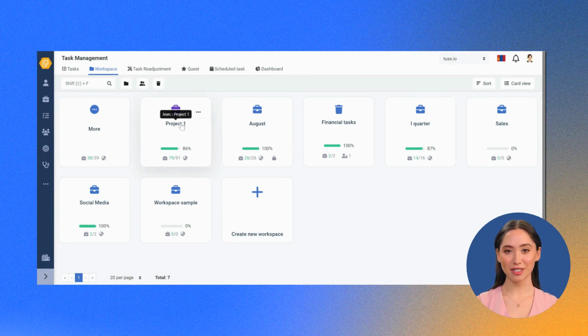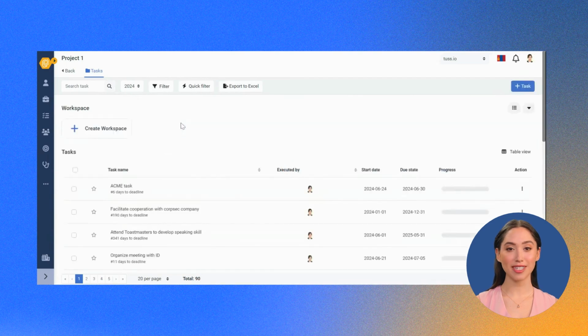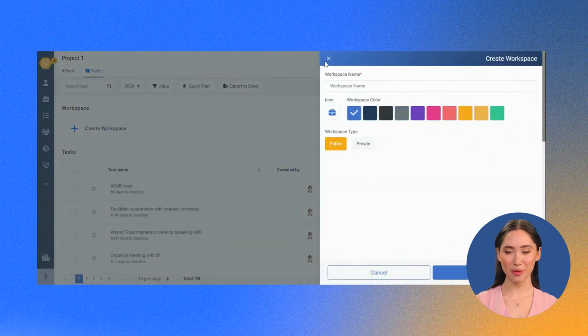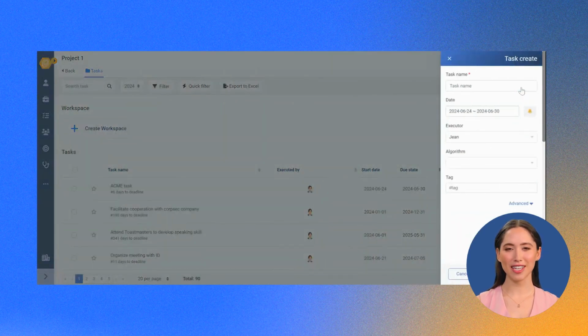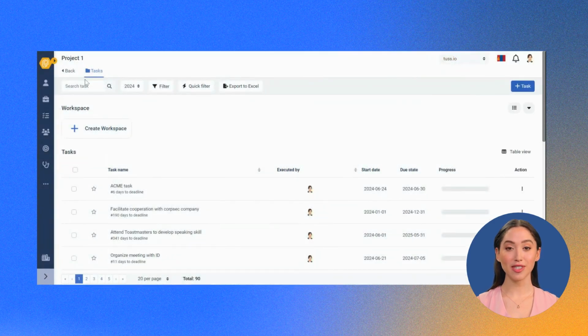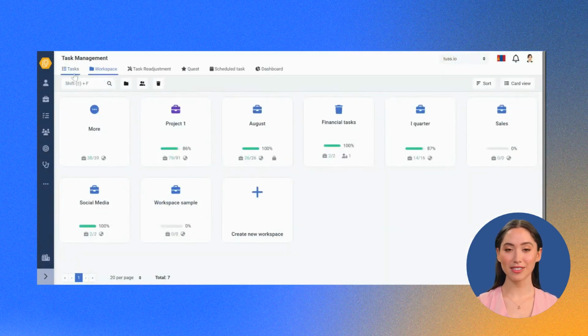Workspaces can be dedicated to a client or supplier, divided based on your needs, and can include sub-workspaces. Creating tasks within workspaces helps manage different projects or tasks related to various clients or suppliers. You can also export all task information from the task grid menu.